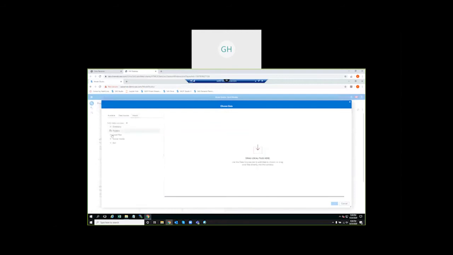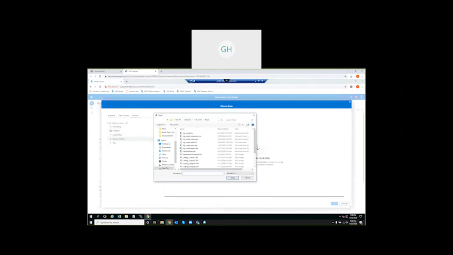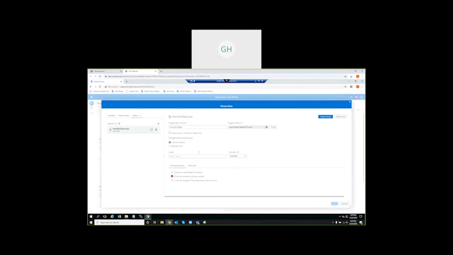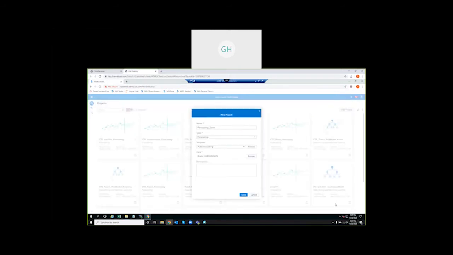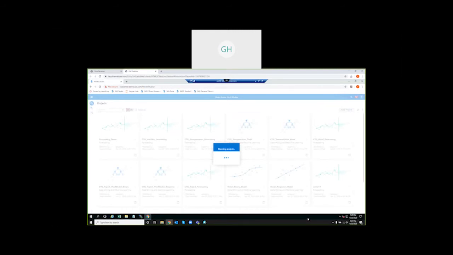So I'm going to click on Import, Local File, and go grab it. Hair, skin data. We'll click Replace in case we're going to bring it in multiple times. And it gets stored in our public library here on the VIA platform. I'm going to click Import Item, and it is done, and click OK, and we'll click Save. It'll create our forecasting project now.